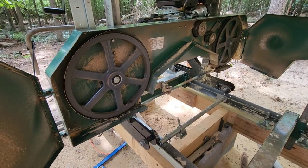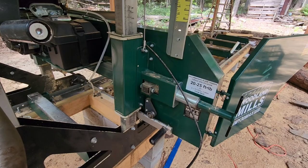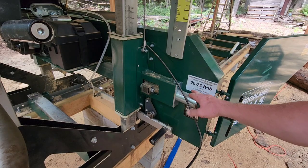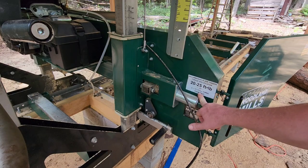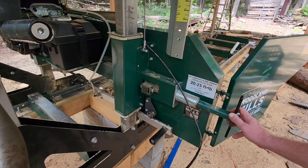The mill cuts great — it cuts really great. The key is to keep your blades sharp and keep your adjustments up. The blade torque spec says 20 to 25 foot-pounds, or two and a half to three full turns from snug. I use the snug method. I've never put a torque wrench on this mill. Some people in the forums have gone from a torque wrench back to this method because they were over-torquing the mill.